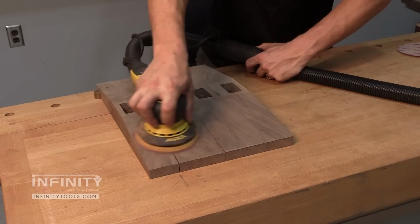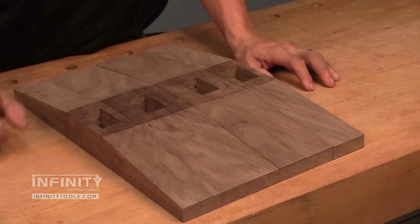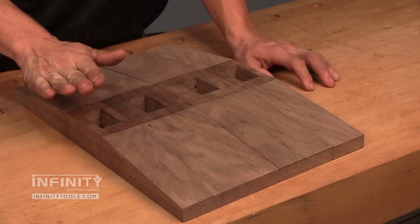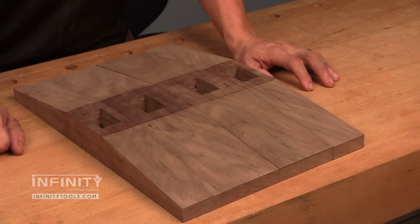As long as that line is consistent with all the legs, I know that I'll have a nice, good reveal. I want to have this be as sharp of a line as possible. I don't want it rounded over so that it creates a nice facet for my foot.